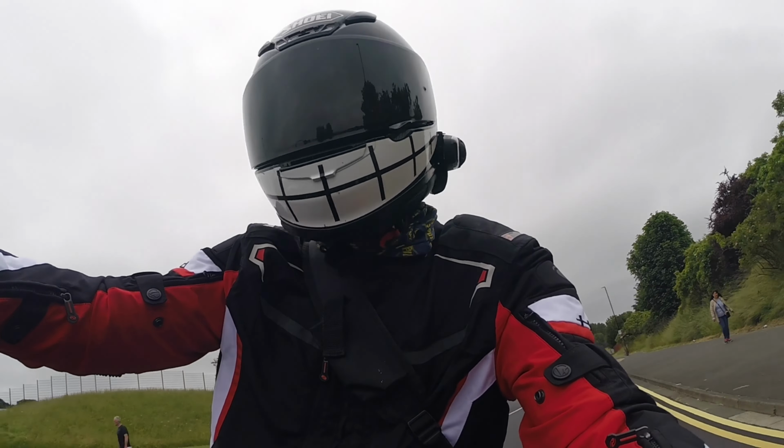And now we'll show you how to take the seat off the CMX. Push the key in, turn it, the seat pops off, and there's your storage. And that funny little thing there is your micro USB. You need an adapter so you can charge your phone, because like I say, it's a micro USB.